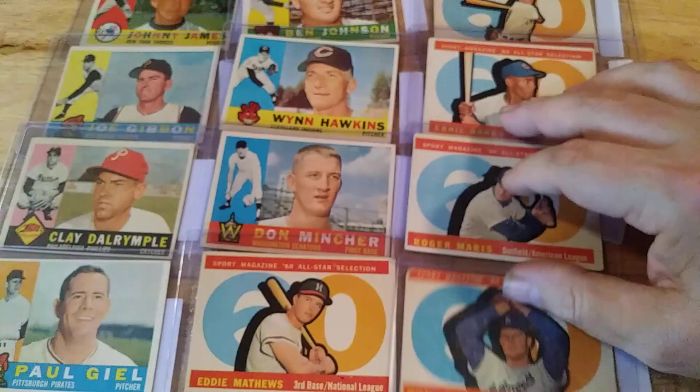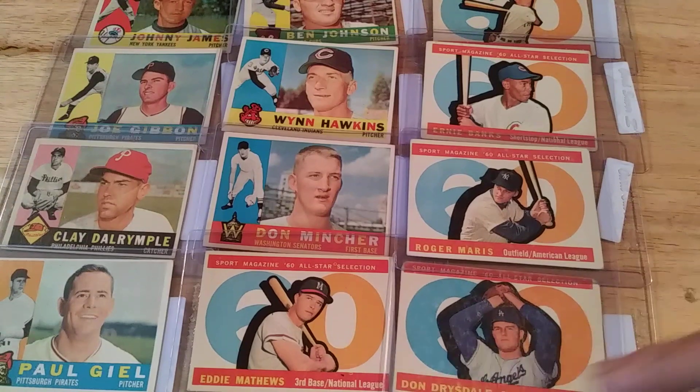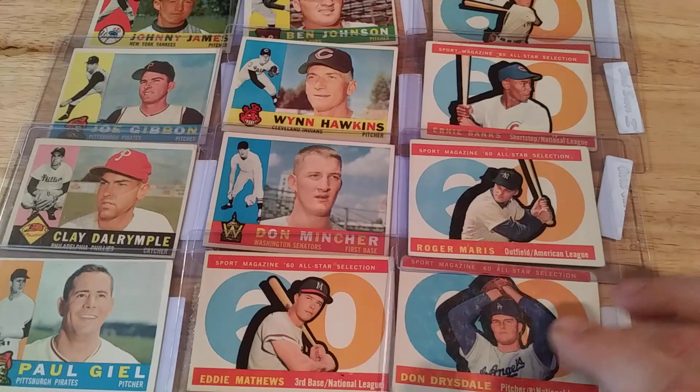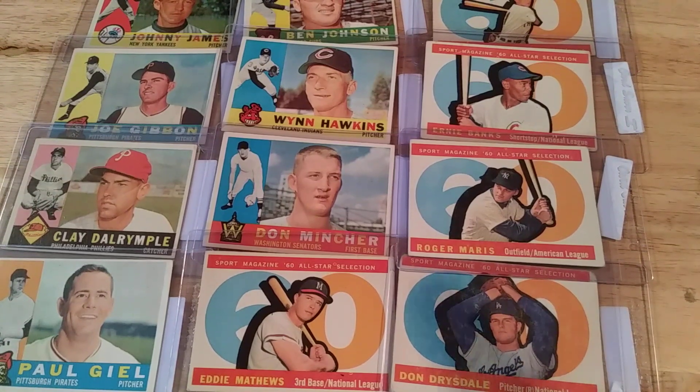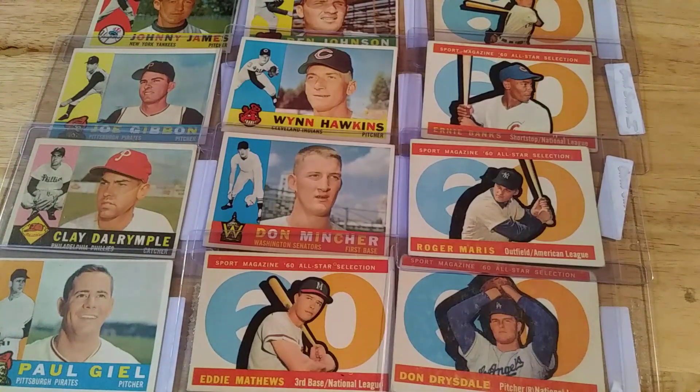I had some pretty good cards here and good name brands. I bought some lower grade, like that Dondraiser — I seem not to get it in a good grade at all. But I'll be happy with that for now. And that's it for this week. It was a pretty good week — just one purchase from one dealer with all these.